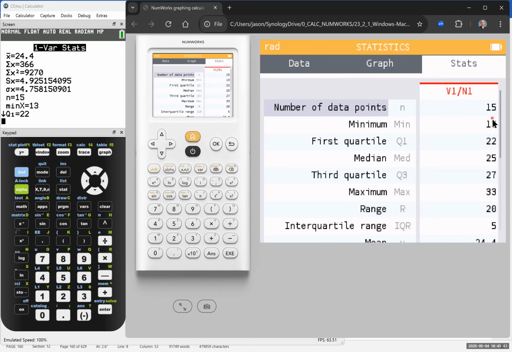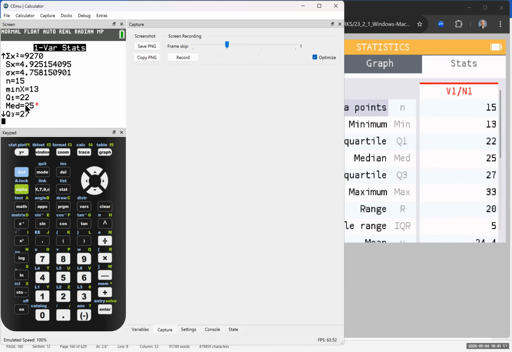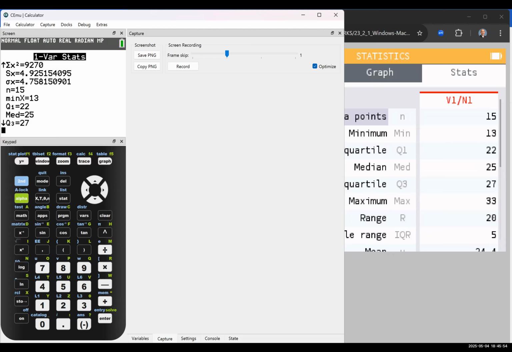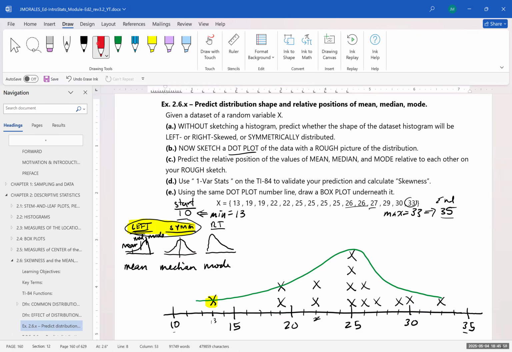So let's write down the median. We got a median of 25. And on the Texas Instruments, we got a median of 25 as well. So let's come back here. We got a median of 25.